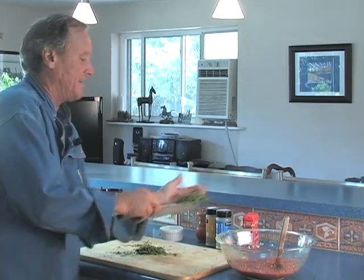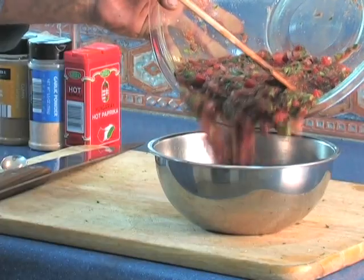Now, I'm going to add in the cilantro. Well, here we have it. Bad Bob's Garden Salsa. Now you can make it too.